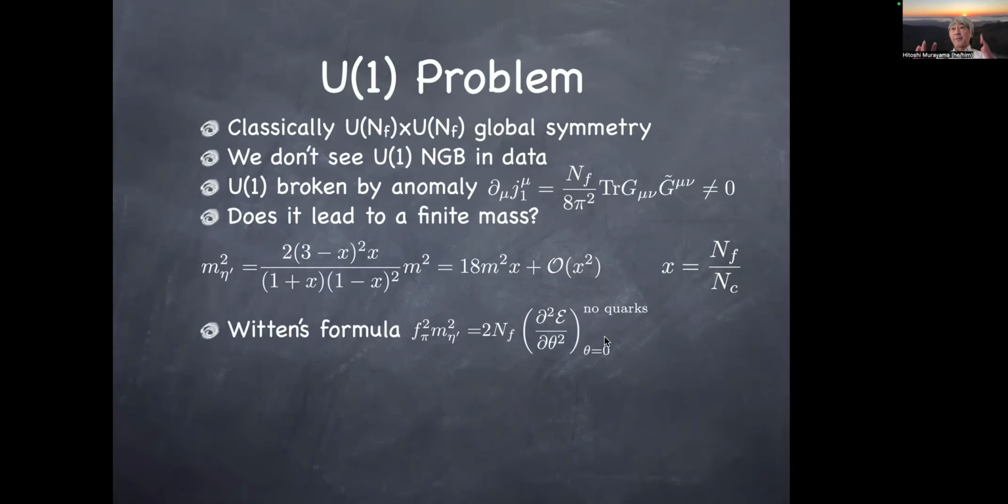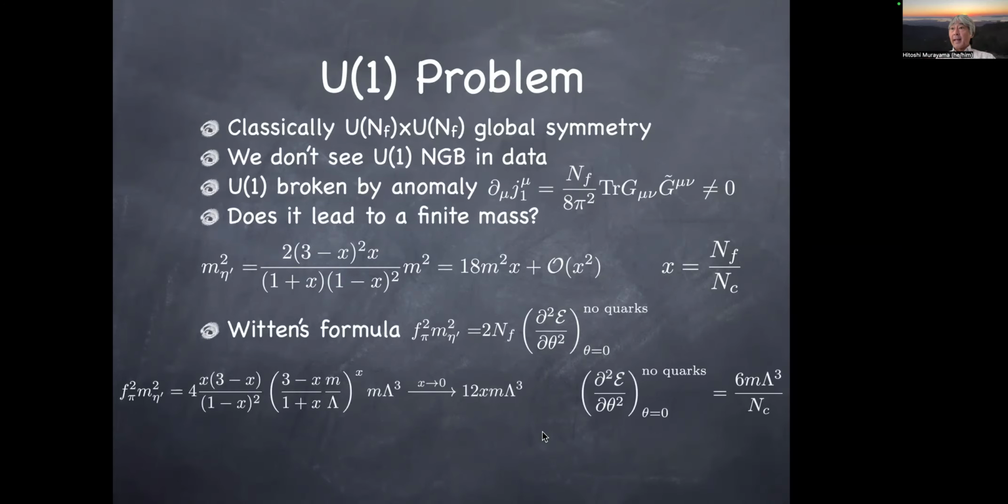And he came up with this formula, which is a very strange formula, that F pi and M eta is what you compute in theory with massless quarks. This topological susceptibility is defined in a theory without massless quarks. This is the pure Yang-Mills theory, because when you have massless quarks, the theta can be rotated away by chiral transformation, as we talked about in class. So this can be computed only in the theory without massless quarks. So you're comparing two different theories. But in our technique, you can work out both of them and take the large NC limit, and they are exactly, indeed, agreeing with this formula.